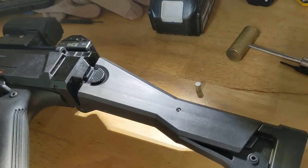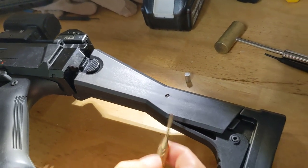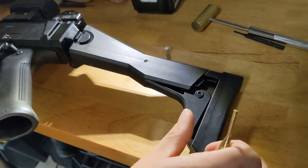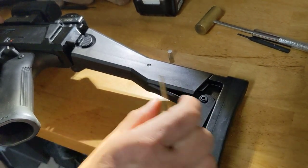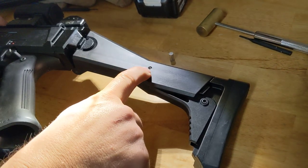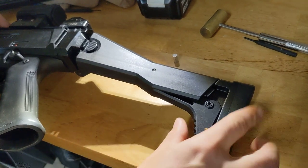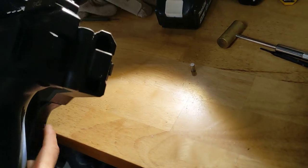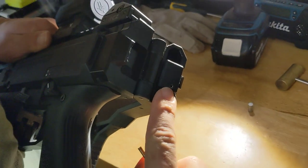If your stock is fixed and you're not able to adjust it, that's going to fix that too, because I imagine there's something blocking it from being able to adjust in here as well. Mine did not have it — I was able to adjust it back and forth. Take that roll pin out, and then once you take off the adjustable stock, knock that roll pin out.